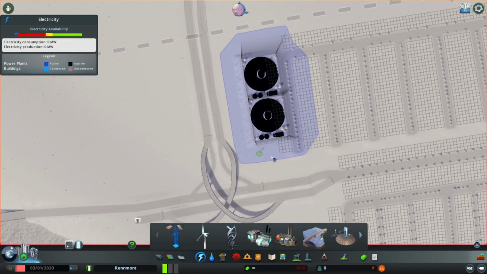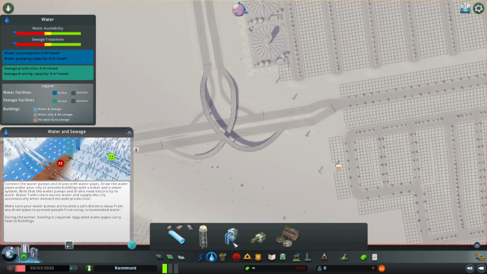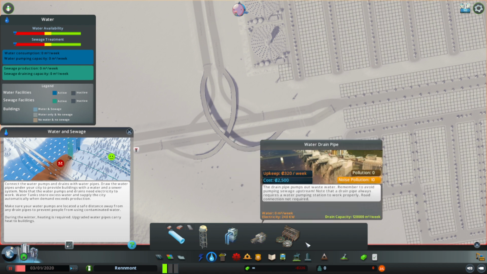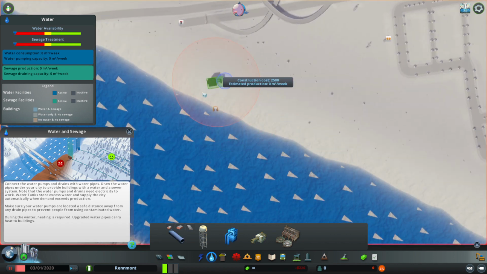But for now, I'm going to need to grab a power line up to the point over the road. Right there. And then we'll just connect it to there, basically. Okay, and now I've filled water. We have a water pumping station, and then we also have a water drain pipe, and then there's a tree. So I'm going to say we get the water pump.